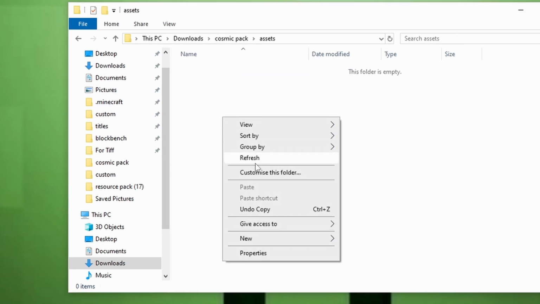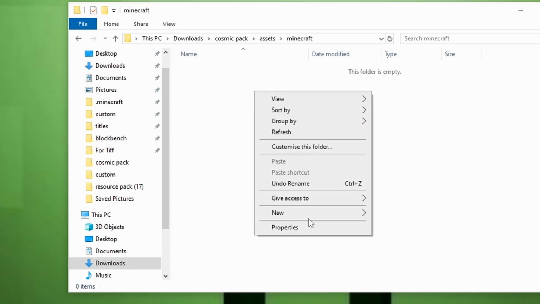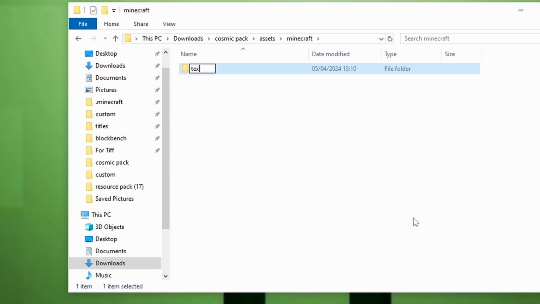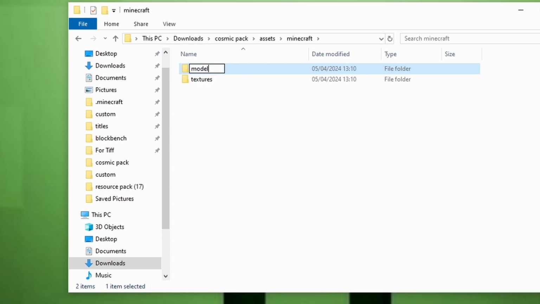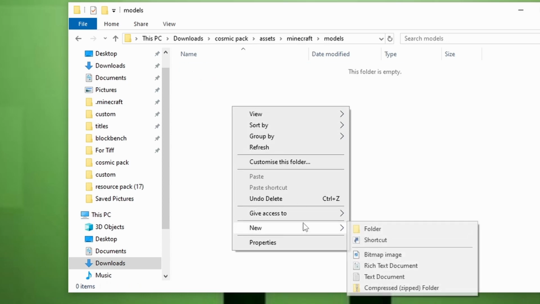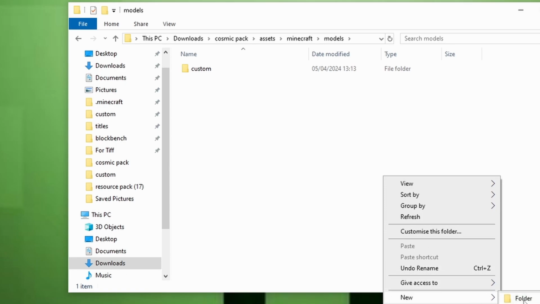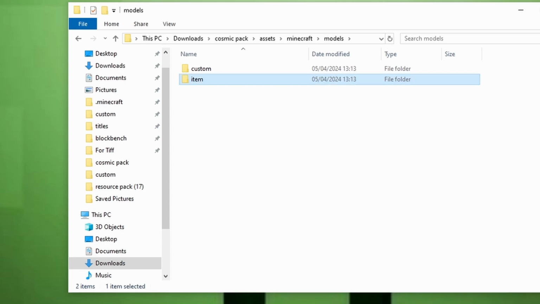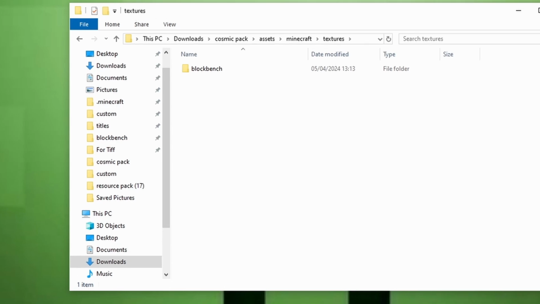So we're going to go in and we need to create another new folder, and this one's going to be called Minecraft, just like so. Then we go into Minecraft and we want to create two folders this time, one called textures and one called models. Now we can go into the models folder and we want to create two more folders, one called custom and another new folder called item. Exit out of that, back to the Minecraft folder, into textures, and here we want Blockbench, and this is our final folder. Now we can leave that, we can go back into the Blockbench app.